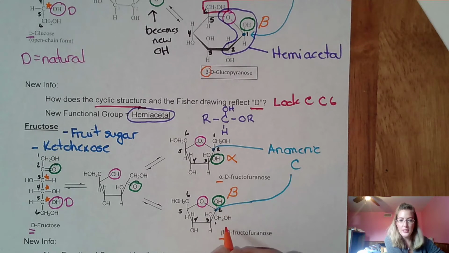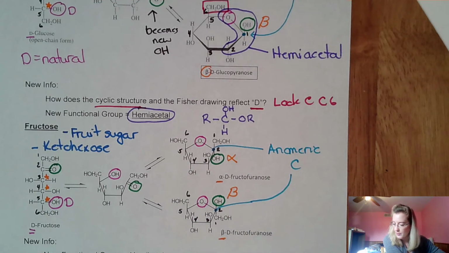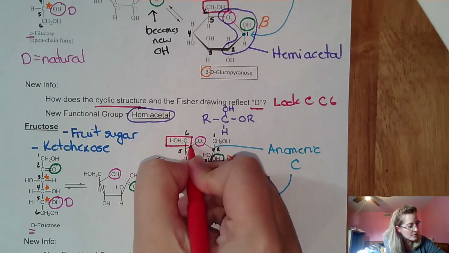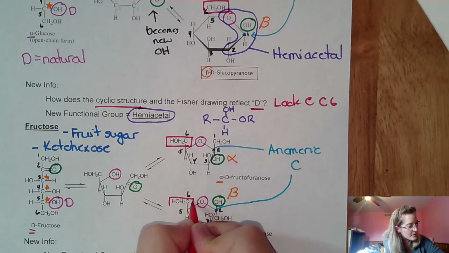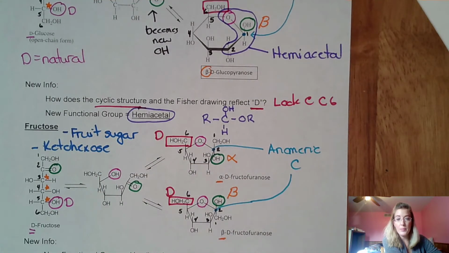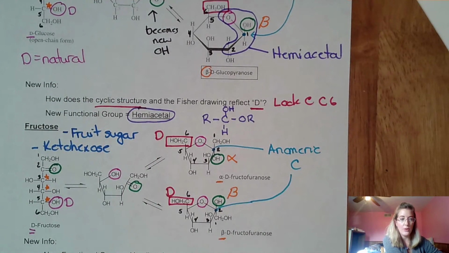Don't pay attention to the CH2OH. It's just the actual OH, that oxygen that used to be the C double bond O. If it's up or down, I'll give you alpha or beta. We can point out, again, same thing as up top. If you look at your terminal CH2OH, carbon 6 again, since that's in an up position, that's a D sugar. If we didn't give you any of this to go off of, you could say that's a D sugar by looking at that.